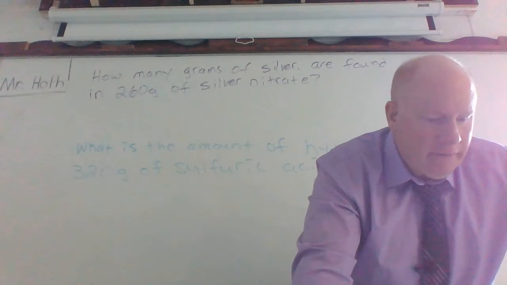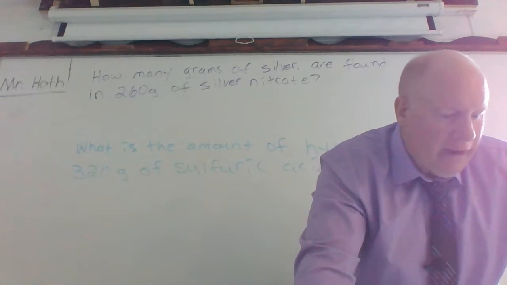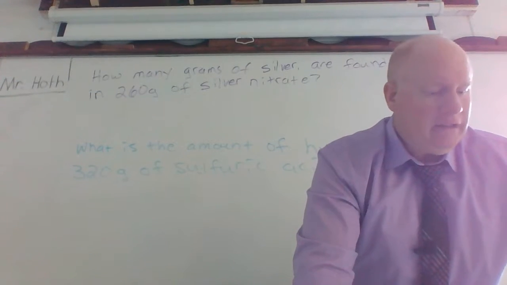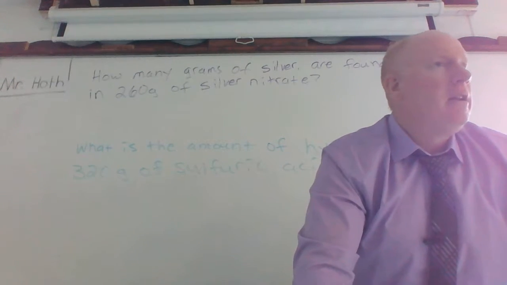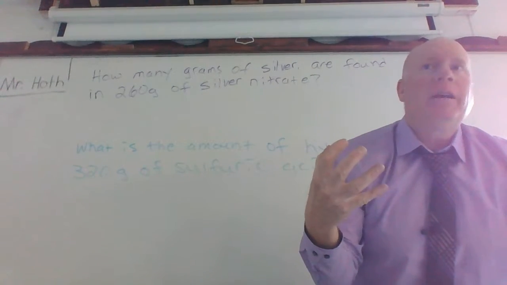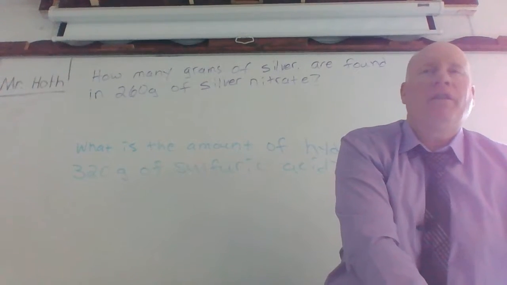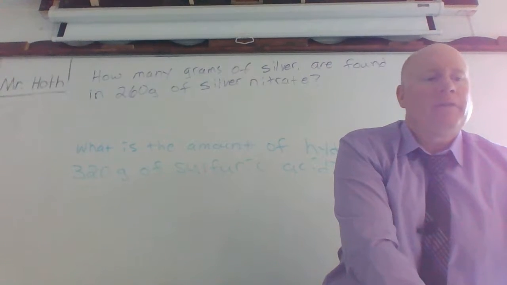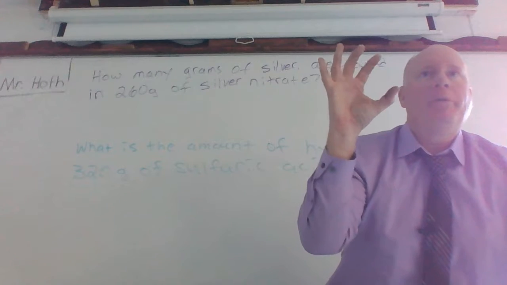Ibuprofen, C13H18O2, is an active ingredient mainly in non-prescription pain relievers. Its molar mass is 206.31. In other words, you're taking 13 times 12, 18 times 1, and 2 times 16. We're not just making those numbers up. Where are those numbers coming from? Why do we say 13 times 12? There's 13 carbons, so the atomic mass of carbon is 12. That's where those numbers are coming from, the periodic table.